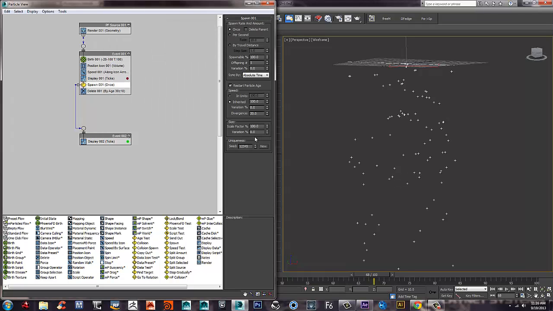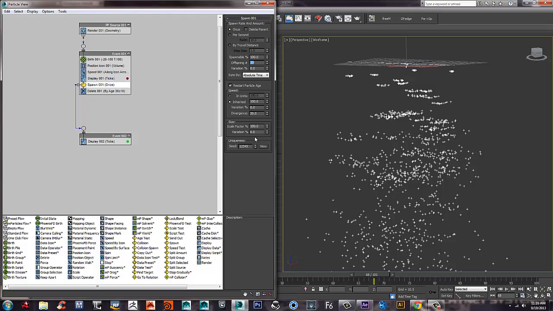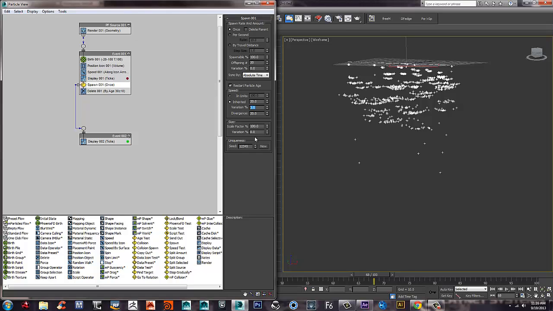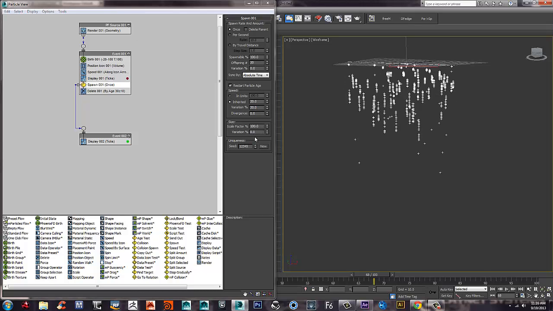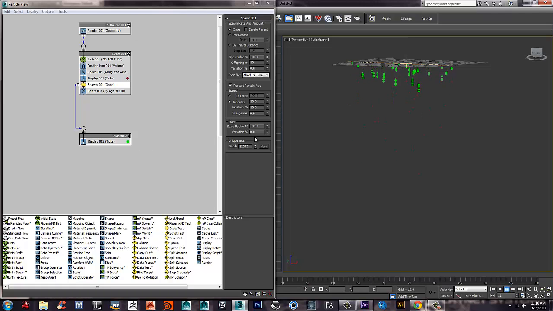Okay, spawn. I'm going to do it once, maybe with 20 offspring. The inheritance I'm going to change to 20, the variation to 20, and the divergence I'm going to turn to 0. So that's what you get.